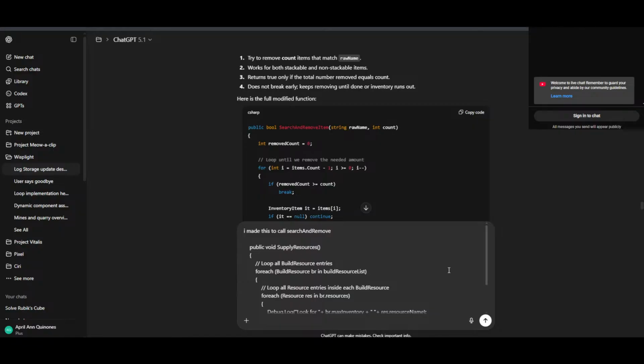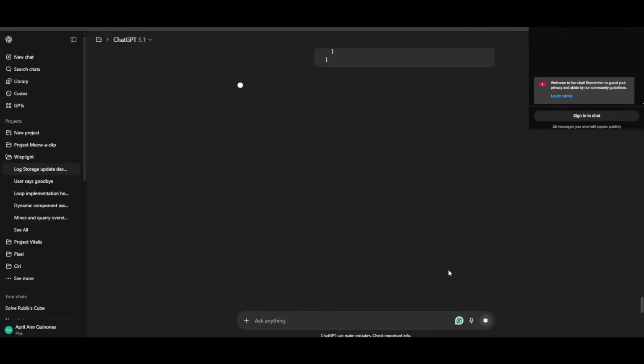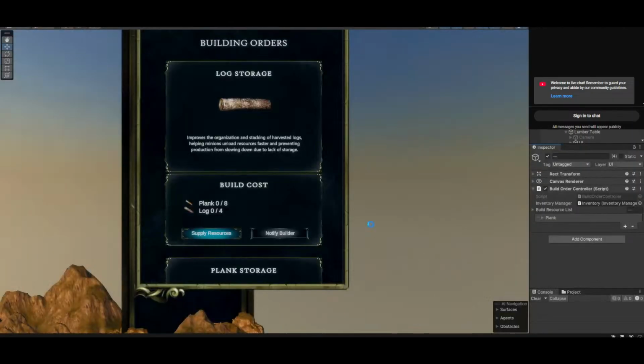Then we're gonna give him some scenarios, like what if inventory does not contain enough resources for that, what will happen? So we're gonna see what will happen. But so far this should work.